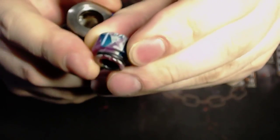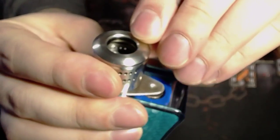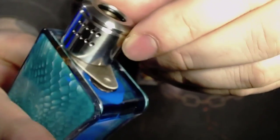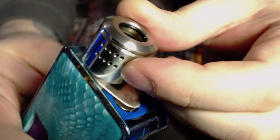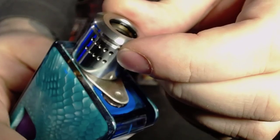This one has the little O-ring on it, which is probably part of the reason it doesn't fit quite right, because on the inside of here, you can see the O-ring. So this does have an O-ring on the inside lip. You can see right down into it, but pretty much the same everywhere else. You have this little airflow control right here, which separates the airflow into two separate sections rather than just like the other type of honeycomb that he had on the last one.